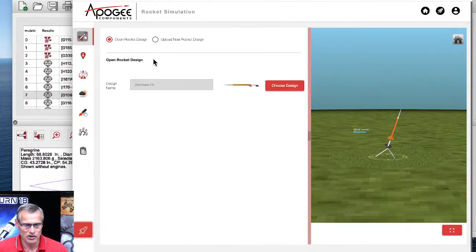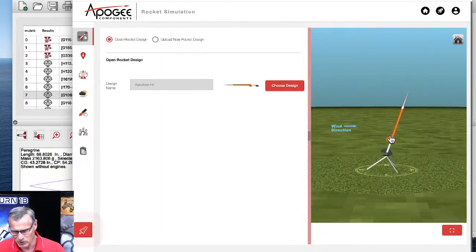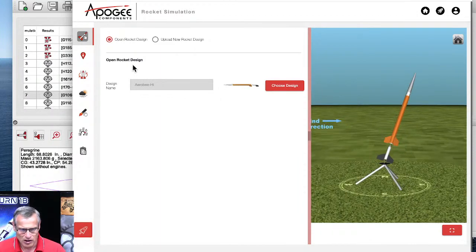You would start here by opening a rocket design. So you've got these buttons here along the side. And if you're on a mobile device like a Windows phone, an iPhone, or any kind of cell phone, you can also use it on a tablet. And so the position of these buttons might be a little bit different, but right now they're right here. So you would start here by selecting your rocket. I've got the Apogee High rocket here sitting on the launch pad. But if I wanted to choose a design, I would go here to choose a design.